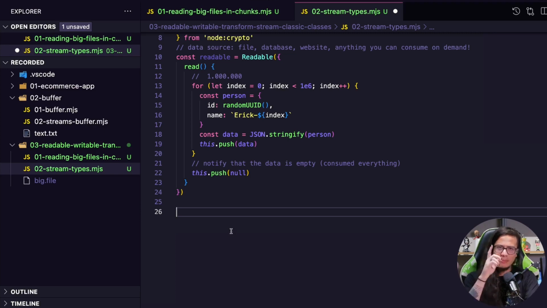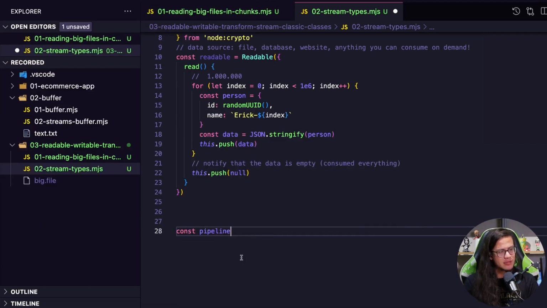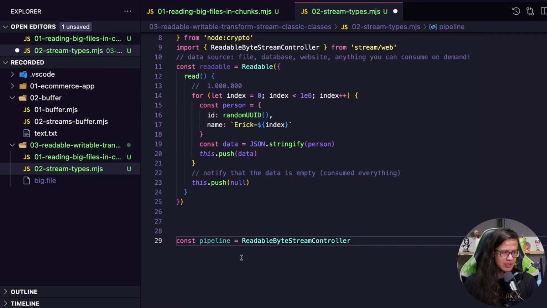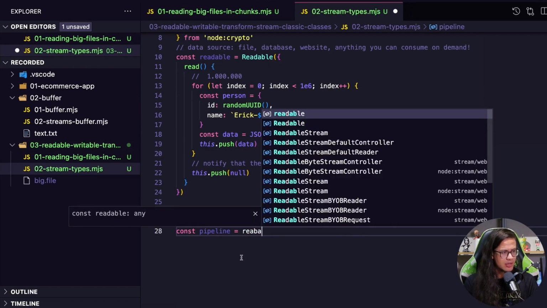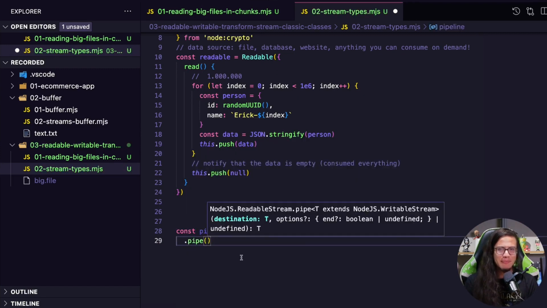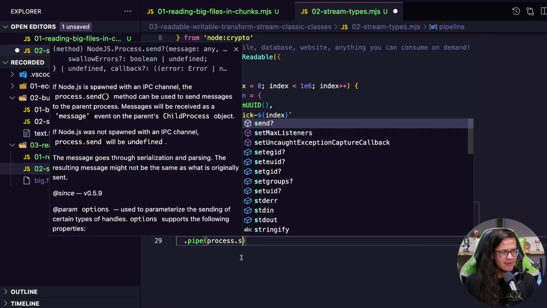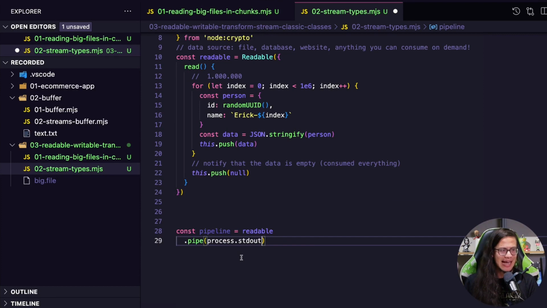Well, remember I told you, every time we have a source, we have to process it, and then we have an output, right? So what we could do here, we could say our pipeline, it's the funnel I actually showed you, readable. I'm gonna use pipe as redirecting water, right? And then I'm gonna say I will redirect everything to the process std out.